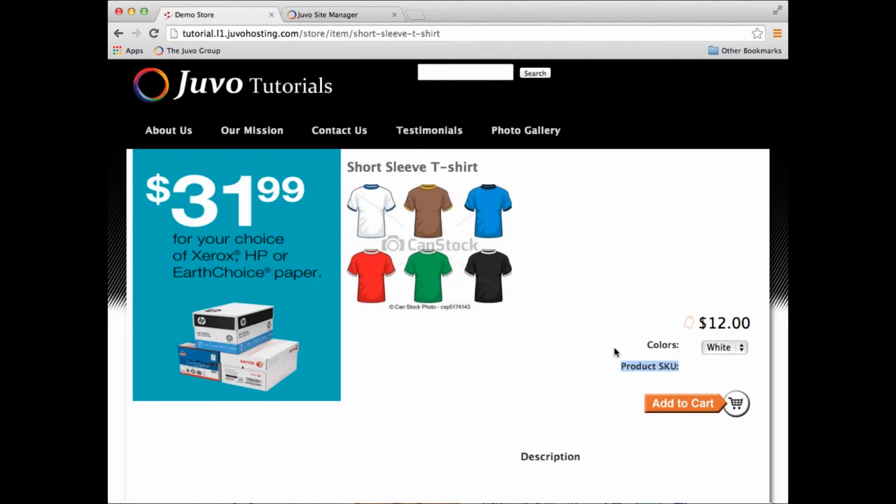So just as an example, this way we could keep track in stock of just white shirts or just green shirts, and we can assign a SKU to each of those that will be attached to a quantity, and that way we're not just keeping track of t-shirts in general, and it would be more difficult without them to keep track of the quantities of your specific colors.